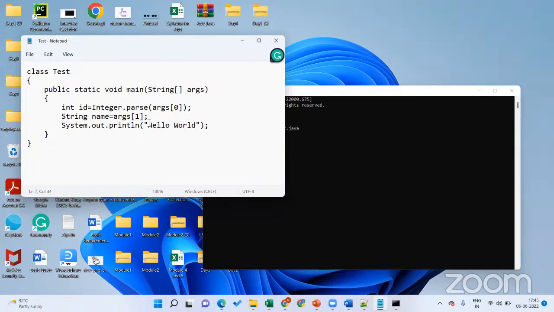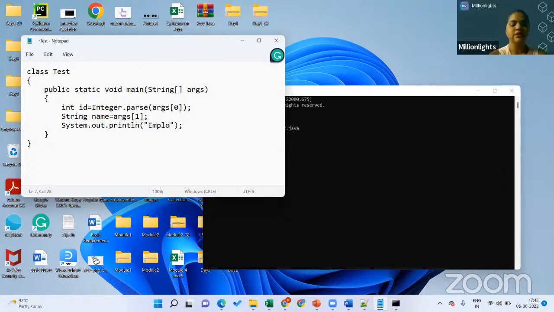So I would print employee details, employee ID plus id, and then the name. This is how it works.